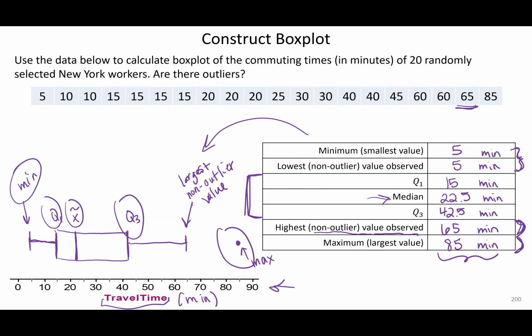Box plots are a really handy tool for when you have a quantitative variable. We like box plots and histograms when we have large data sets, especially when we have 30 or more. So stem plots we tend to use for smaller data sets, but you can use them for a bigger one. They're just more tedious to make. And then box plots and histograms definitely for the larger data sets. That's definitely preferred.